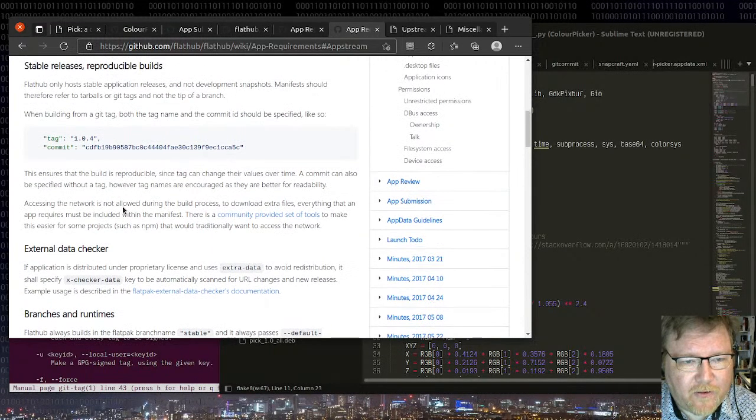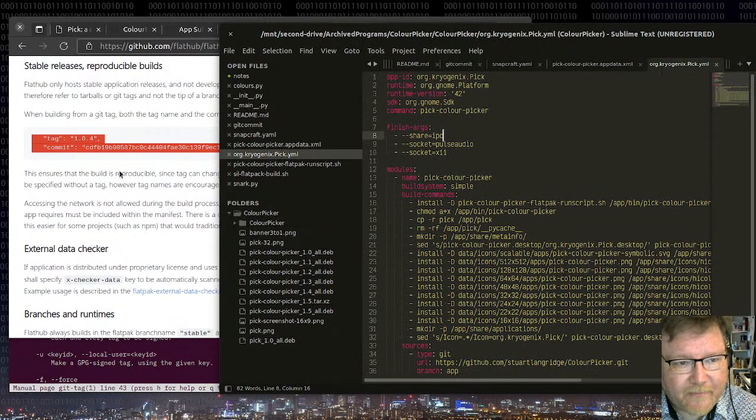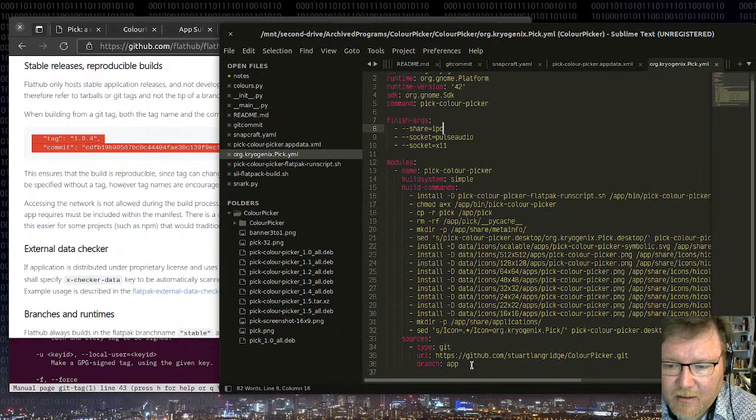So the $64,000 question here is, how am I telling it to do this? Is this stuff that's in the YAML file? This is in there. So that tells it the source is git.